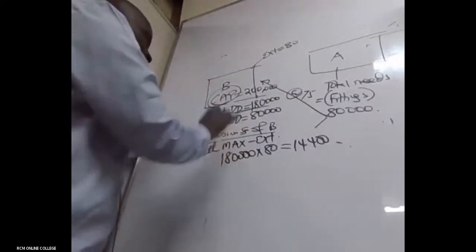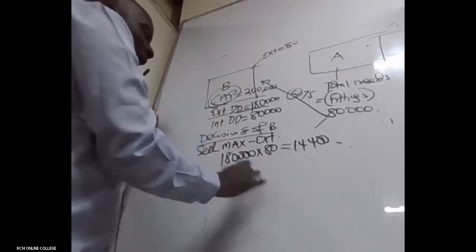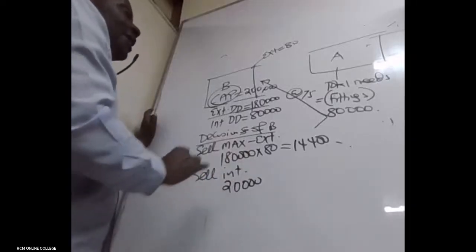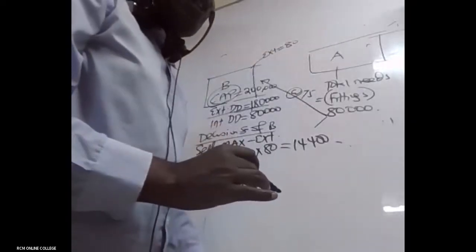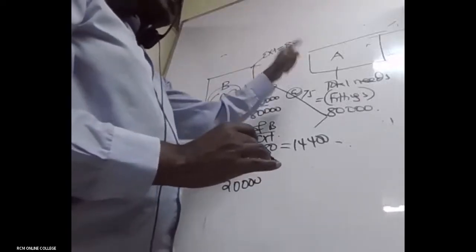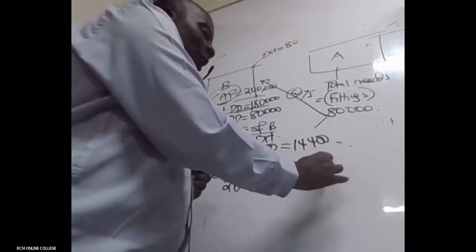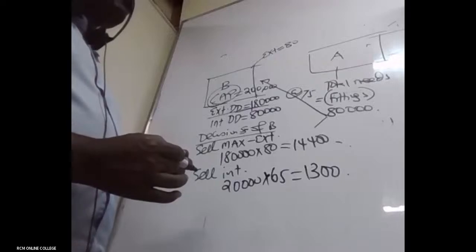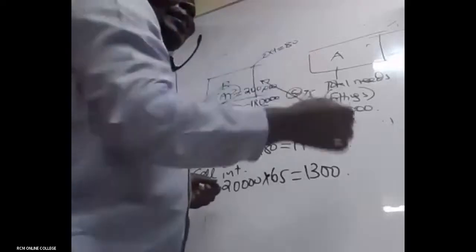So we'll be able to still produce some. To fill the capacity to 200,000, we produce how many here? 20,000. And then this one we sell where? We sell internally, isn't it? And internally, if you push him to 75, he will tell you no, I want to minimize my cost. You push him with the price which he had gotten as an offer from outside, which was 65, which gave us 1,300. 1,300.